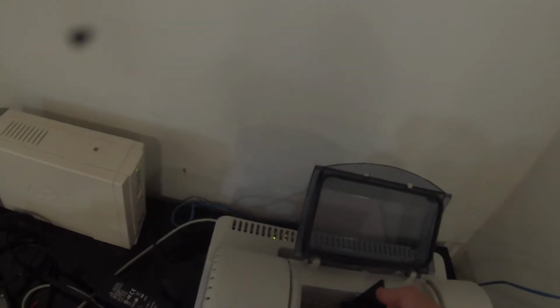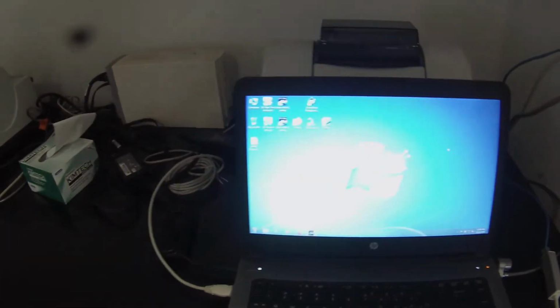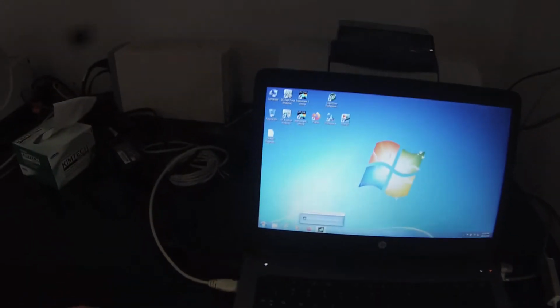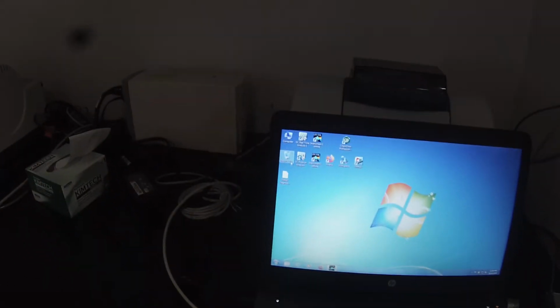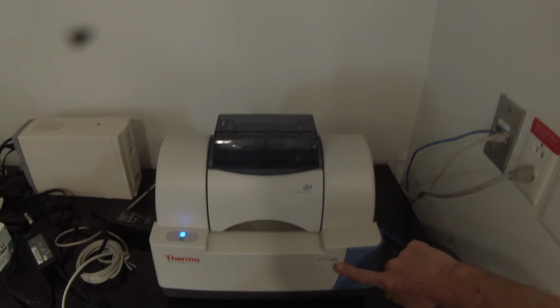See, I've got our little V in there and it's empty, so there's nothing in the sample chamber right now. And someone is using the UV Vis software, which I will close. So we'll open up Omnic version 9 from Thermo Scientific. So this is the Nicolet iS5 Thermo Scientific instrument.